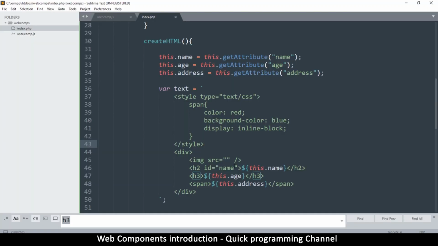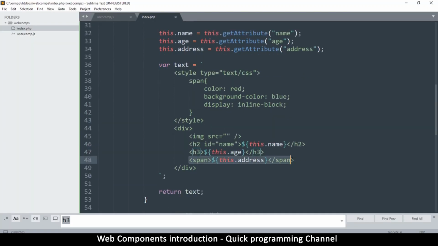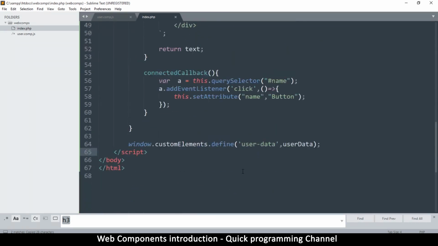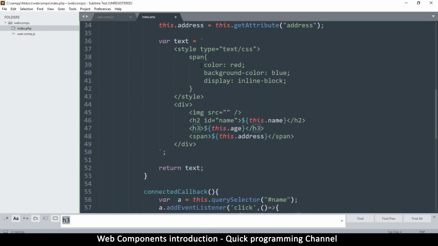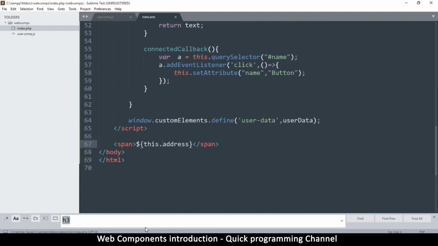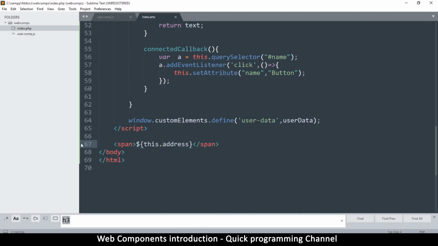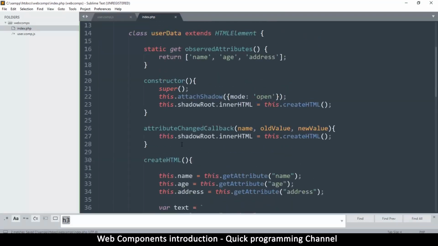However, if I get this span right here, copy it and put it on the outside, let's say just outside this, you will see that the styles here are not affecting this one. So let's try this, refresh. You see that this text doesn't look like this. So there's no bleeding between CSS styles. This is what the shadow is for. Okay, hopefully that is making some sense.